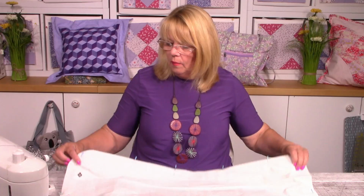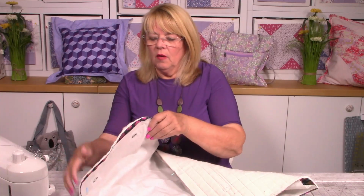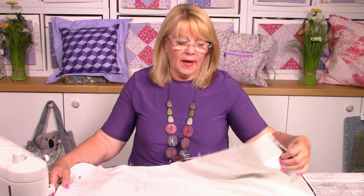So the next stage is to literally pin lining and outer together. Don't forget, at the beginning where you quilt your piece, to make sure that you trim that down to the same size as the lining piece. That's quite crucial. If I hold it up, you can see that they're both the same size. They've both been trimmed back, and we've got the rounded corners, and we've got right sides together, and we're going to stitch all the way around, leaving a turning gap on one side. So remember where your center line is, that original chalk line that I did. You're just going to go up one of those sides to leave your turning gap.